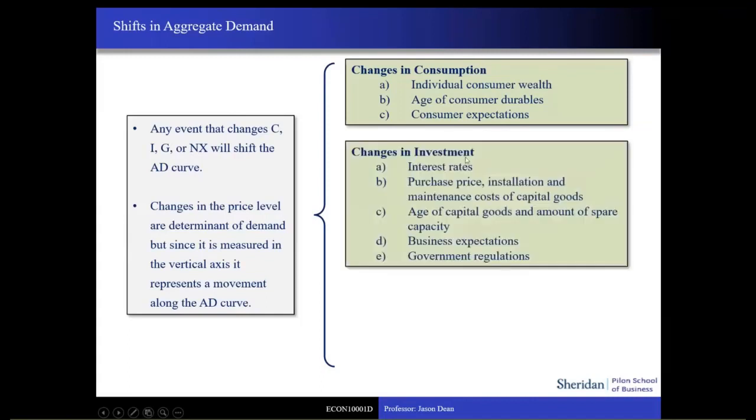Investment. Remember, we were saying aggregate demand is broken down into 4 components: consumption, investment, government, and net exports. So in terms of consumption, these are some things that could affect aggregate demand. Investment here means business investment. Interest rate is the most important thing. There are some other things listed here that could also affect how much businesses would want to invest, like government regulations and obviously business expectations. So do you think business expectations right now in the economy would be pretty good or pretty bad?